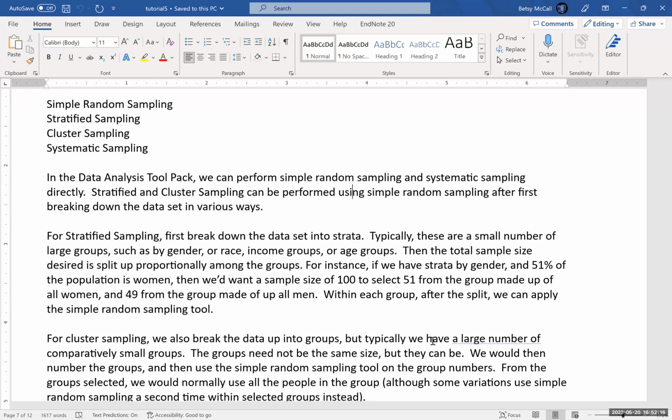Now, in systematic sampling, the procedure is that you calculate essentially a step size, the systematic part of it, by determining your sample size relative to your overall population. So let's say you want a sample size of 10, but you have a population of 100.